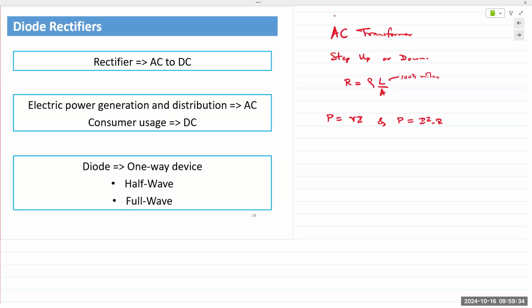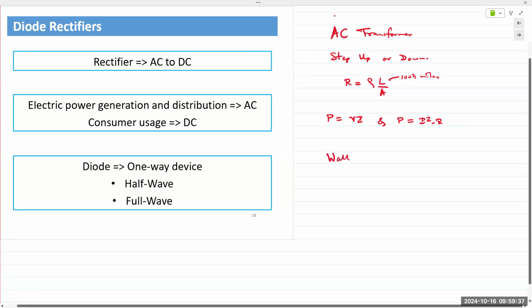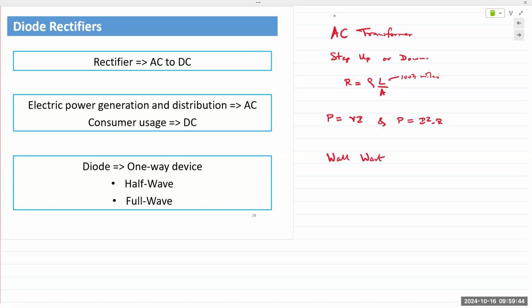Ever hear of wall warts? Not missing out on much. Wall warts were AC to DC rectifiers, kind of heavy, size of my fist, fit in the palm of the hand, and they would plug into the wall. So anywhere you went, whether it was your homes, residences, workplaces, you'd have devices that were connected to the wall using these kind of chargers. So think of them as heavier versions of your cell phone or tablet chargers that you plug into the wall.